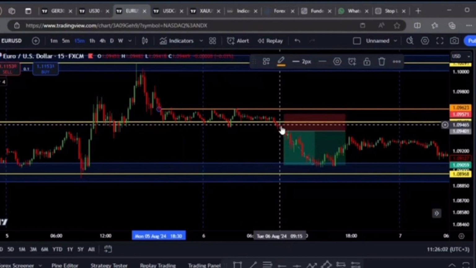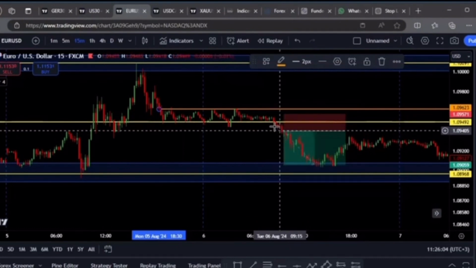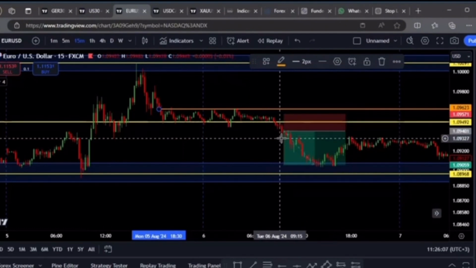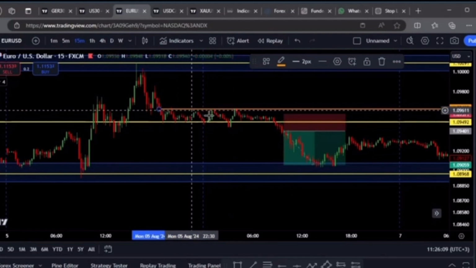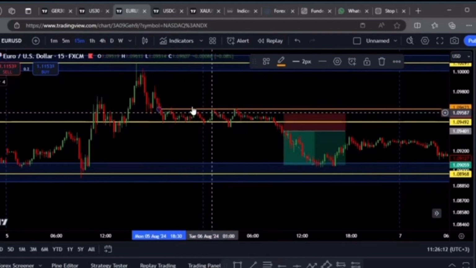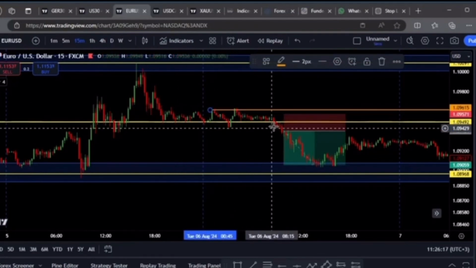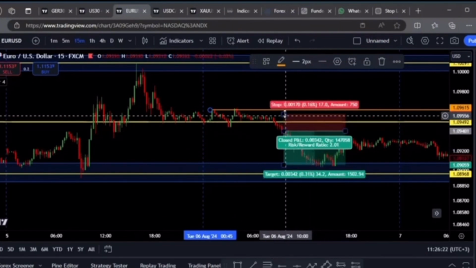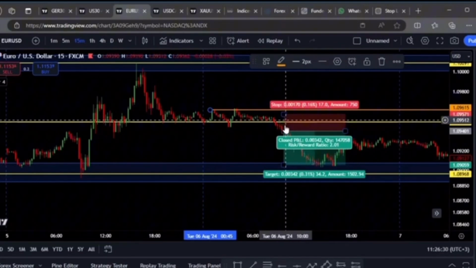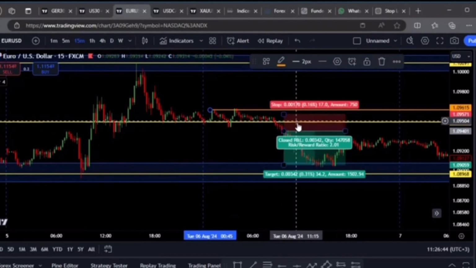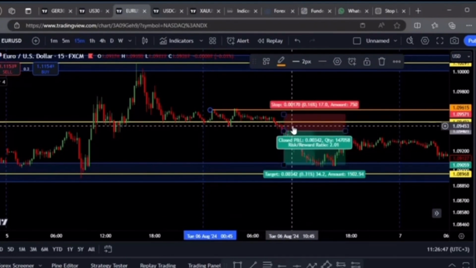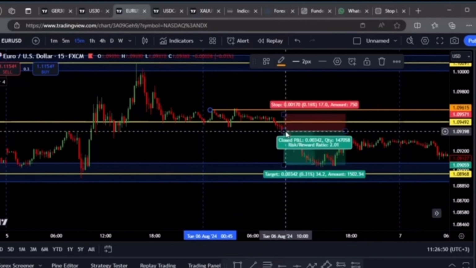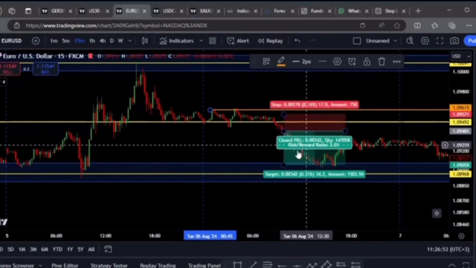So once the market breaks below the key area here, we can look for the sell, because now the market has been rejecting this key area. So once it breaks here, you can bring in the risk reward ratio tool, and don't forget to set up your stop loss a few pips above the key areas, in case the market comes back, it will not take you out. You have the room for your stop loss. The risk reward ratio we are targeting is 1:2.